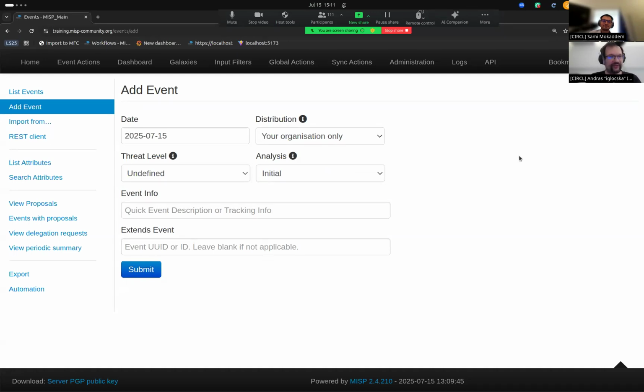We basically have 2 fields called threat level and analysis after that. These are not that interesting at all. These made a lot more sense when the user group of MISP initially was more coherent. So we basically had only 1 or 2 different types of organizations, so national CERTs and military CERTs, in our small community over a decade ago. And then these settings were more easily understood and were more uniform across the board for the different organizations.